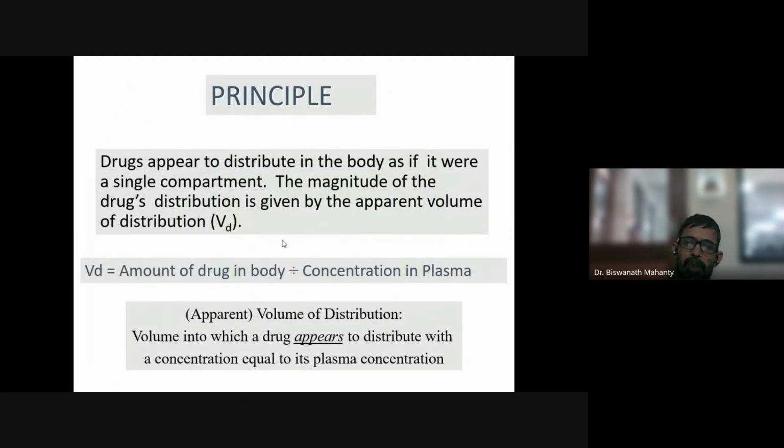Here, one important thing we'll be discussing is volume of distribution. You need to understand that if I'm taking a drug, maybe a 300 milligram dosage form, 100 milligram may be lost in our GI tract, and 200 milligram reaches your bloodstream. If I assume we have around 5 liters of blood, we can think that 200 milligram in 5 liters means the concentration will be 40 milligram per liter in plasma. But things are not so simple.